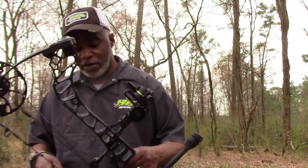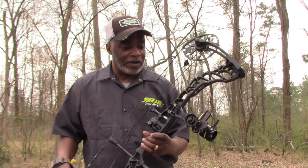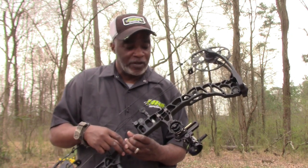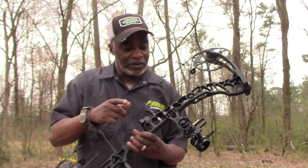Once again, I have my setup tape on 20. Now what I'm going to do is go back to 60 yards and shoot. I calculated that I need to change my dial to 40. So now I'm going back to 60 yards, and once we determine that the 40 is accurate, we're going to calculate which factory tape I need to put on my dial. I'm up to 60 yards, adjusting my dial to 40, so let me give that a try and see exactly where it hits.